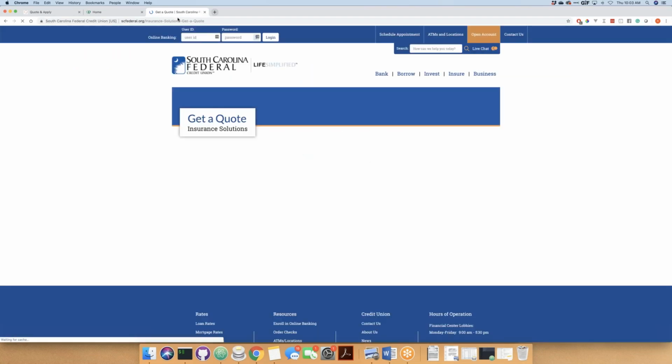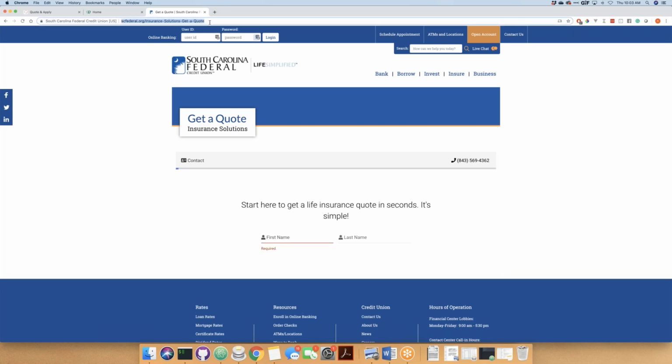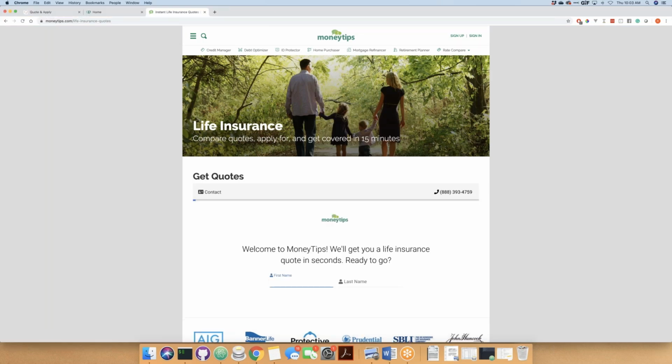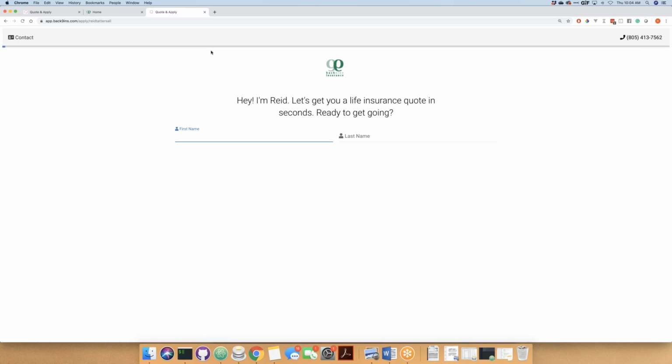For example, here's a credit union with Quote and Apply embedded. Here is a direct-to-consumer company, Quote and Apply embedded right there. And then we still get the majority of our applications off of websites that we set up for agents that we'll call a microsite or a link. This is it.